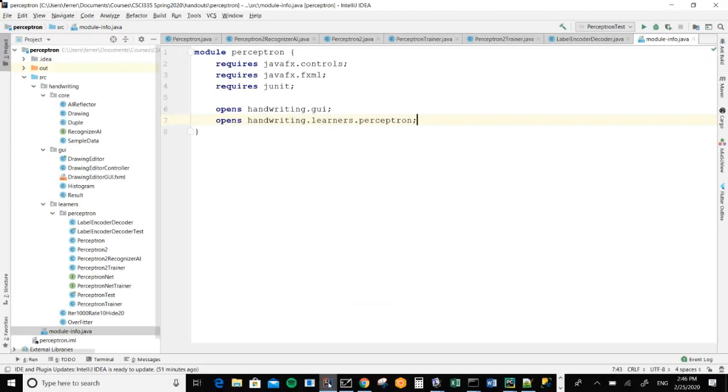Does Java use shared language? Yeah, it does. This was a requirement for the different packages you have to have. The requires lines are like, what are the shared external libraries you're using? The opens lines are like, what are the packages within which you're going to have them access anything? That said, when I was prepping this assignment, I got as far as this, but I didn't include line 7, and it worked fine for me. Then suddenly everybody started dying on theirs without this line. So anyway, Java is doing things.